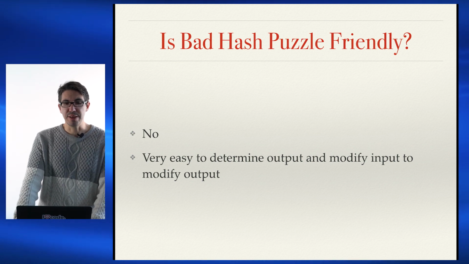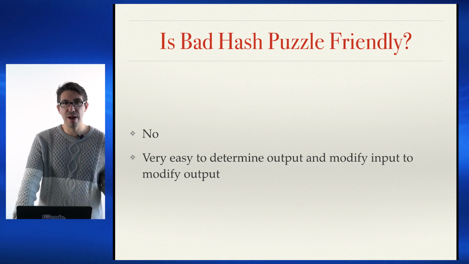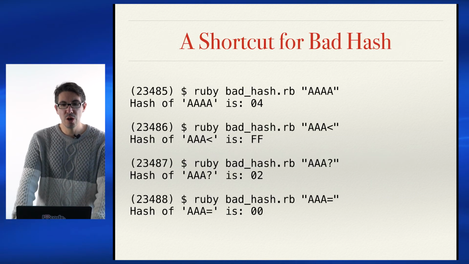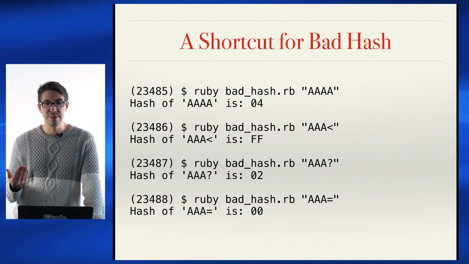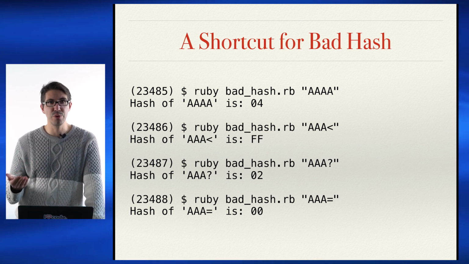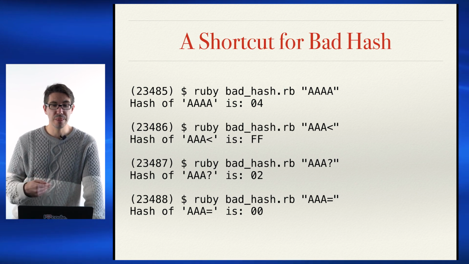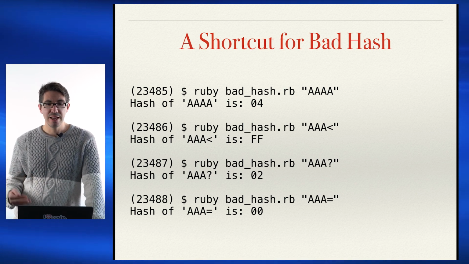Is BadHash puzzle friendly? Definitely not. It's very easy to determine the output, and then modify the input, which will modify the output in deterministic and easy to follow ways. So remember, I'm trying to generate some input that will give me the hash value 00. So I start with AAAA and I get 04. So I then know that if I modify my characters, I'll be able to modify the hash in certain deterministic and easy to follow ways.